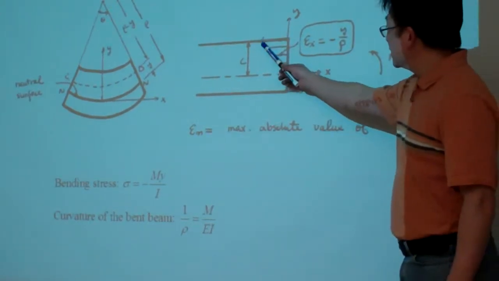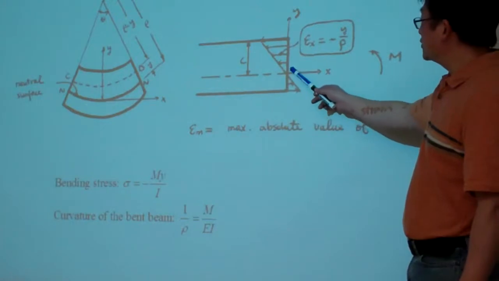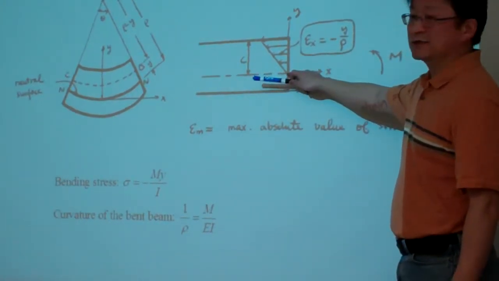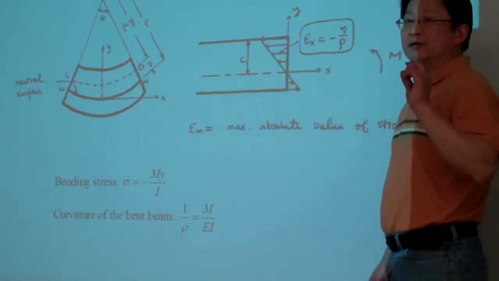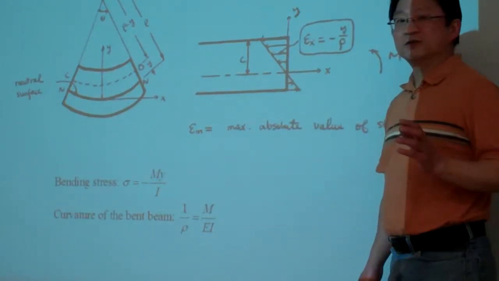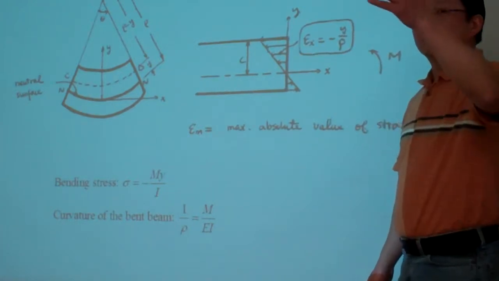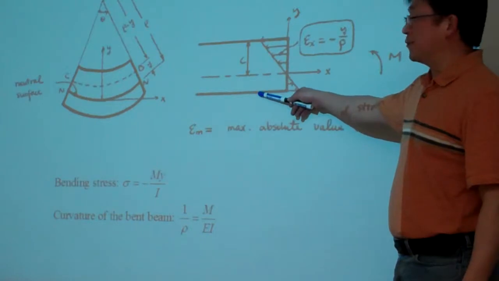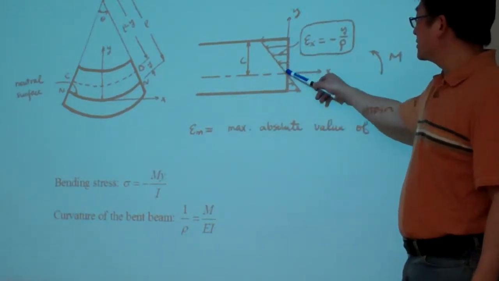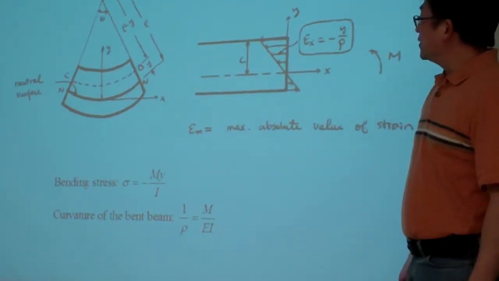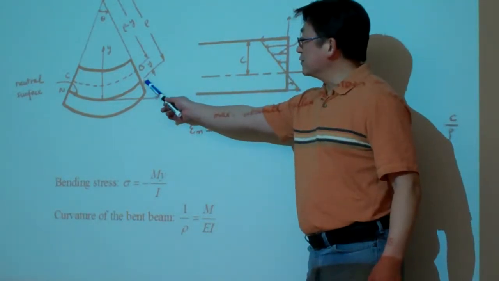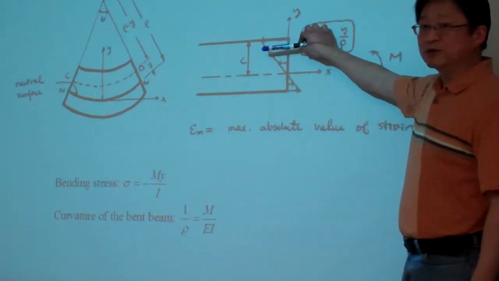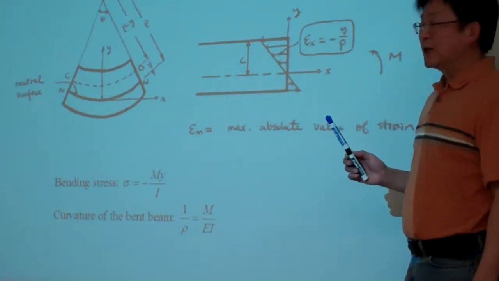Following these models, we know that the deformation, or normal strain, is in this fashion. That means the normal strain is proportional to how far you are away from the neutral surface. If you are on the neutral surface, then you experience no stress. If farther away, then the larger the stress. And the maximum will be on the top or bottom, depending on the distance. Furthermore, using this model, we can verify there is only the normal bending stress, and there's no shearing.